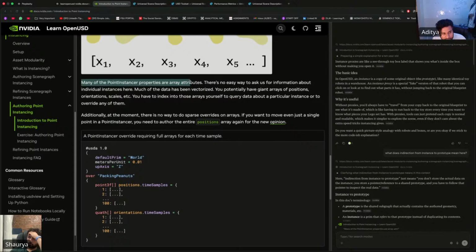So there is no easy way to ask us for information about individual instances here. If you want to ask what is the position of that at this point, it becomes really difficult to ask it because most of the data has been already in an array format, like vectorized. What does vectorize mean over here?